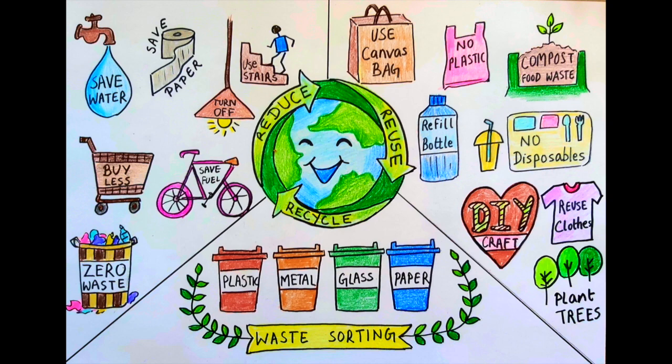The remaining objects in the scene also, I have just colored them in the color of my choice or based on the colors they usually appear in the world around us, like trees would be green, water would be blue. In this way I've just mixed and matched, and I've kept the background white this time so that all the objects are clearly visible and the message is clearly conveyed to anybody who is looking at this poster.